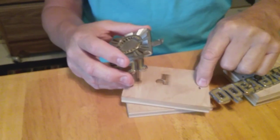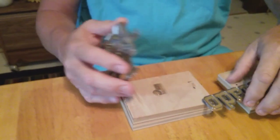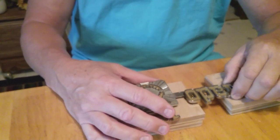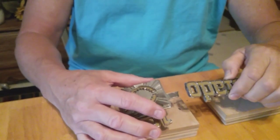This JB WELD is really stout, but when I tried to pull it up, see that little bit right there? It stuck to the wood. So the next time I would suggest maybe getting some wax paper or something. But when I tried to pull it up, it bent it. And so... Sorry I didn't capture that for you guys.